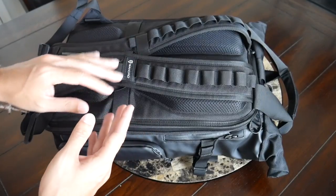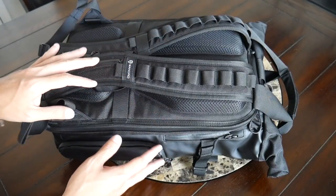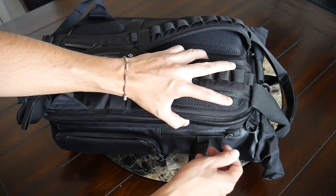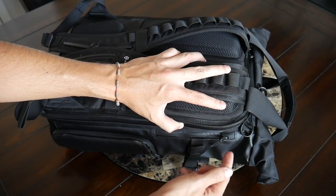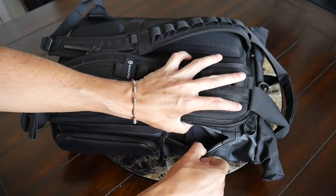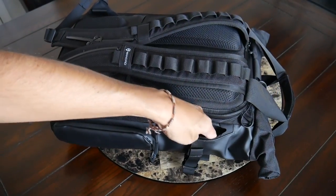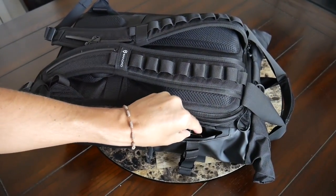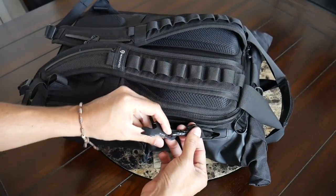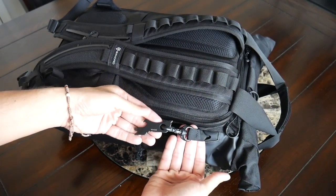Jumping into the organizational options — the layout hasn't been changed too much, there's still a nice balance of pockets all throughout the bag. Starting up on the side, you have a smaller quick-access area again with a very well-protected zipper and zipper garage. This just offers a nice amount of space for something smaller that you want to reach a little more quickly. It has a decent amount of volume and on the inside it has a little lanyard with a plastic clip that's going to be a great spot to hold something like your keys or a multi-tool.